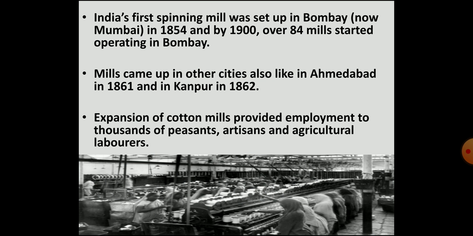In 1854 in Bombay, the first cotton mill, which was a spinning mill actually, was established. Children, Bombay was an important port from where raw cotton was exported to England and China. The vast black soil land suitable for the growth of cotton was close to Bombay. Therefore, it was easy to get raw material for the cotton textile mills that were set up in Bombay. By the year 1900, there were more than 84 mills in Bombay, most of which were owned by Parsi and Gujarati traders who traded with China.